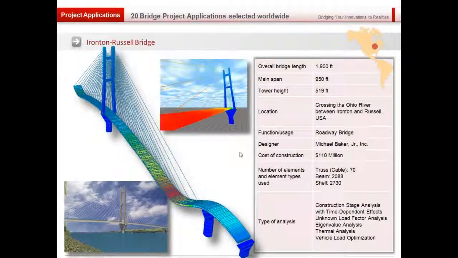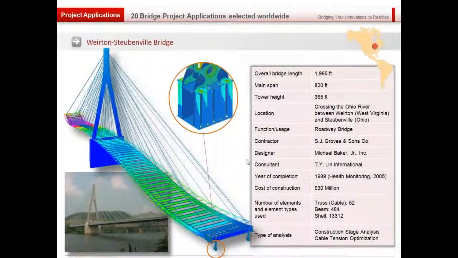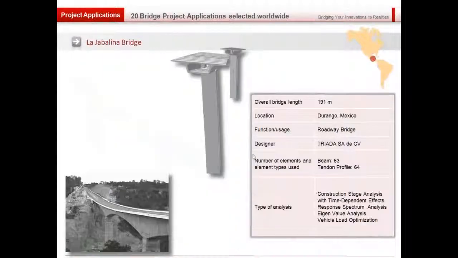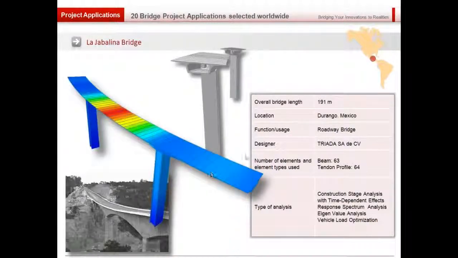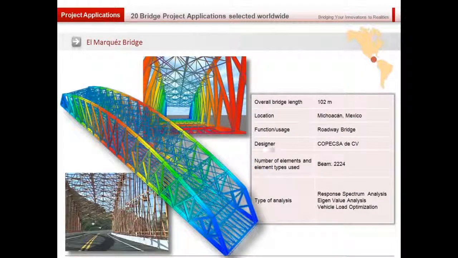For example, this is the Ironton-Russell Bridge in the US, or the Weirton-Steubenville Bridge, also in the US. This is in Mexico, again in Mexico.